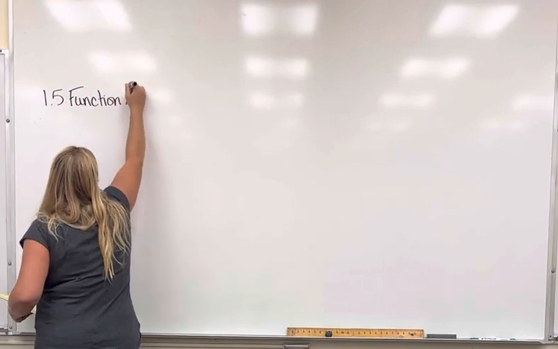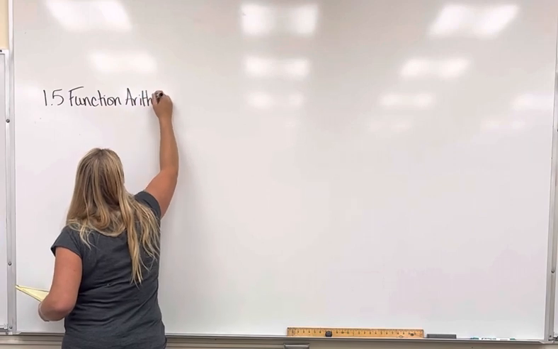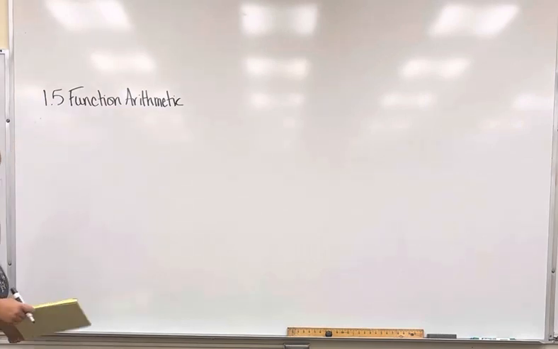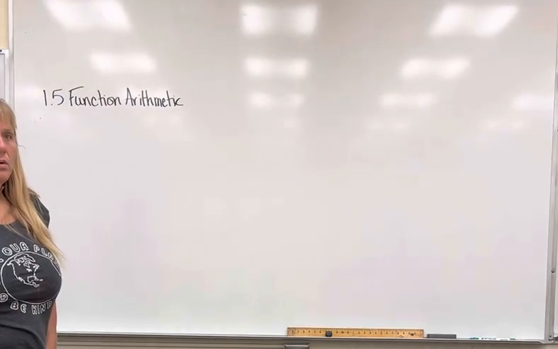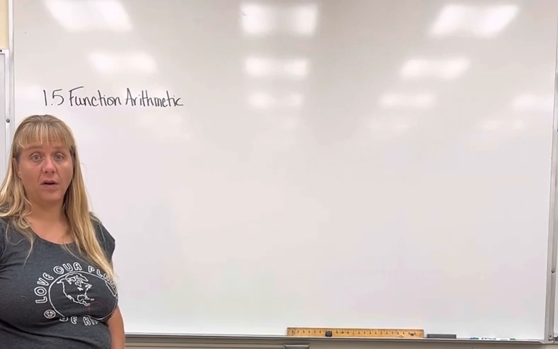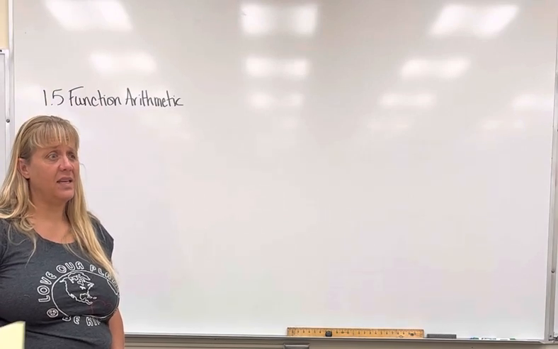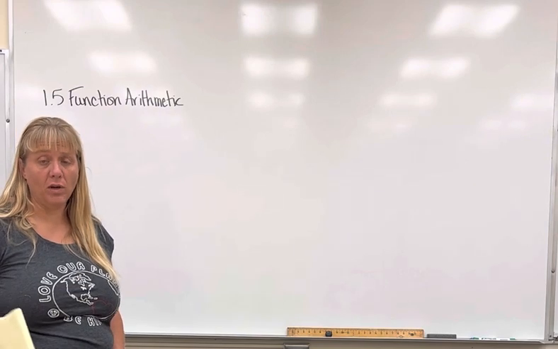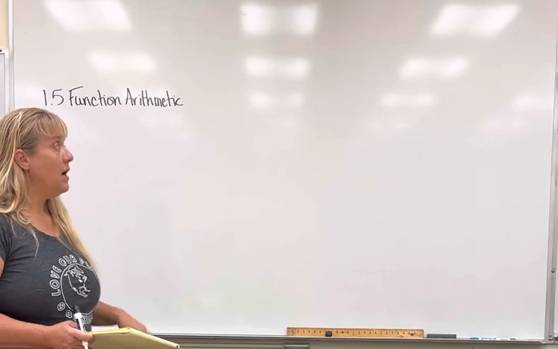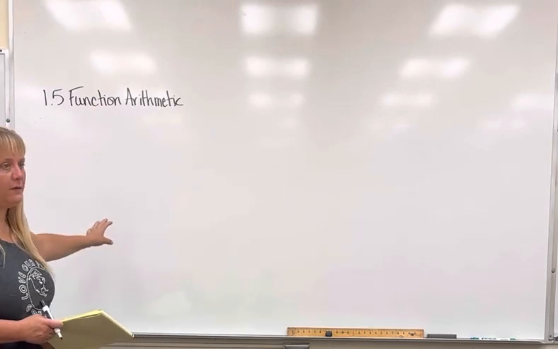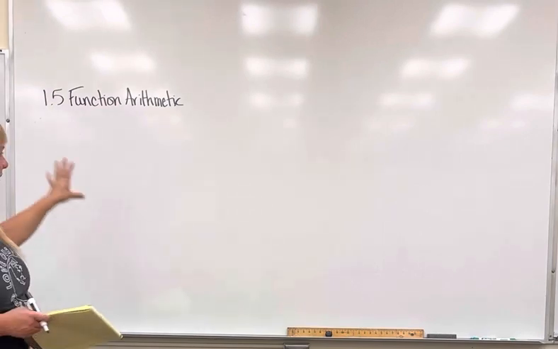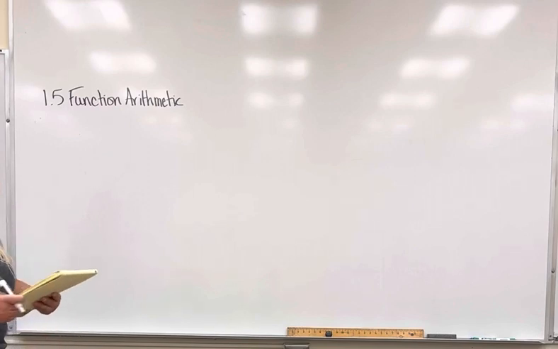So we are in 1.5 now. Function arithmetic. Basically what we're going to do is add, subtract, multiply, and divide functions. The nice thing about this is all of the operations work exactly the way that you want them to. So I'm going to write out the different formulas, but as I said, they work exactly the way you want, so you might never use this. And then we'll just do a couple examples.